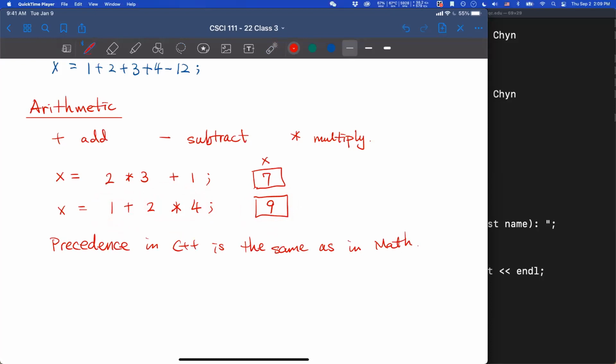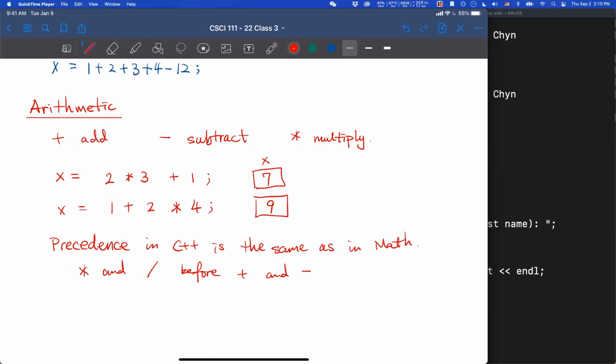C++ will work as we did in math, which means multiplication and division come before addition and subtraction.